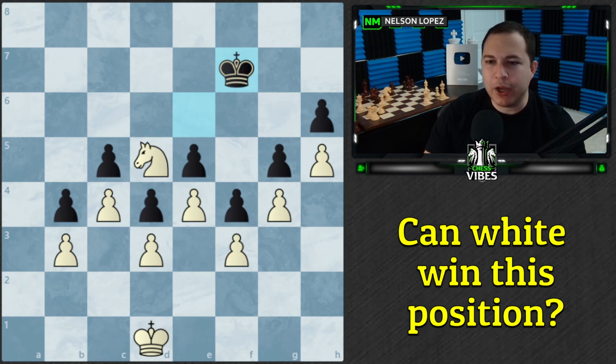This is the problem. This is why I couldn't find a win for white, because I couldn't come up with a good plan. So if you guys want to pause again and think from here, what do you think a good idea might be?